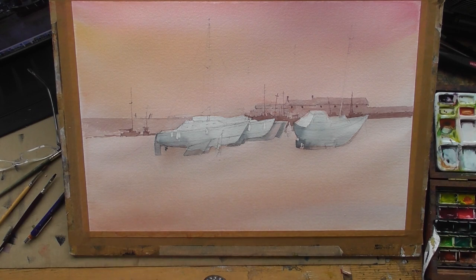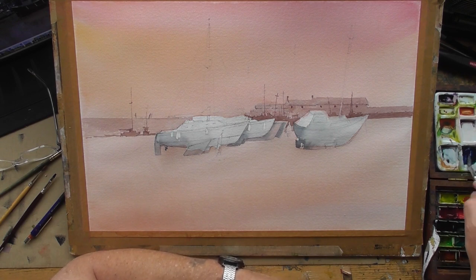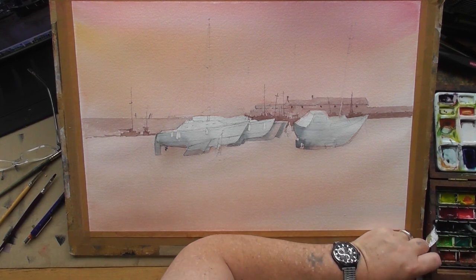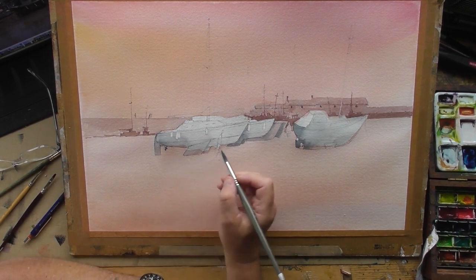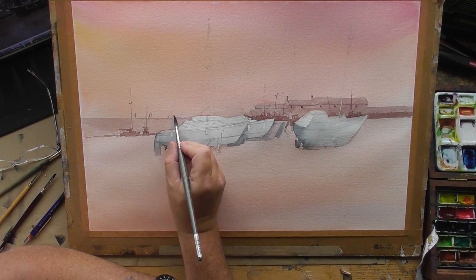Well, back to our brush. We're going to use a rich colour of ultramarine. I mean, I think that's Prussian. Do you know, I think I like that Prussian blue. Let's go with that. Let's start off with this mast here.